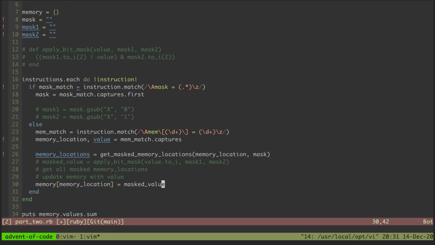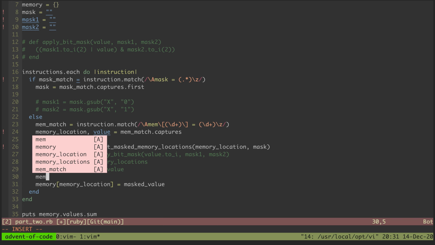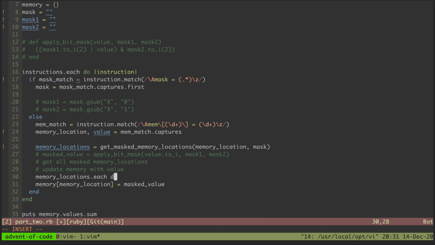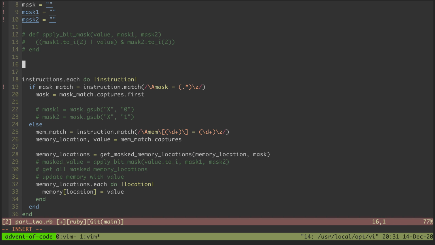And once we have that, we can iterate over our memory locations and stick the actual value into each of those locations. So that's the structure of our program, and it's this function here where we're going to be spending most of our time.